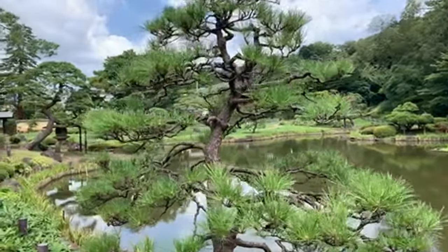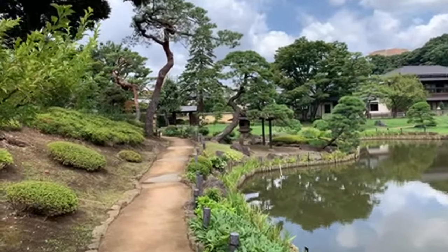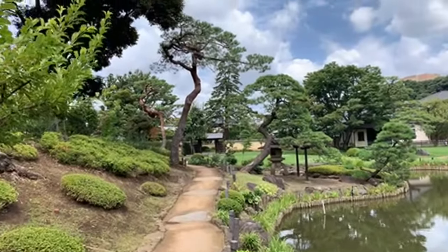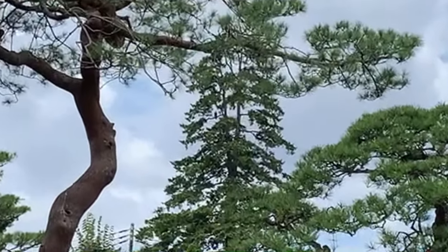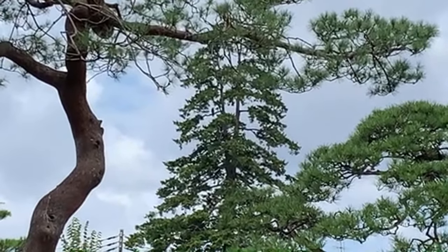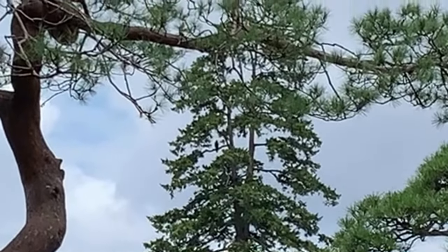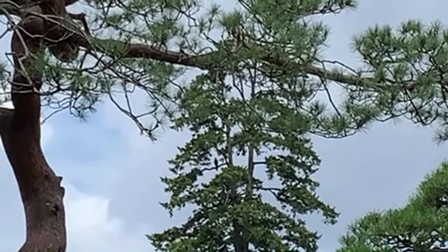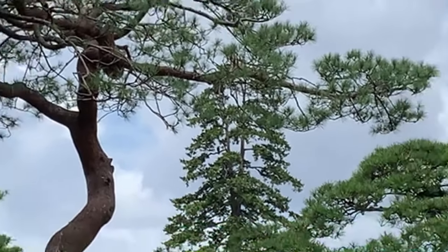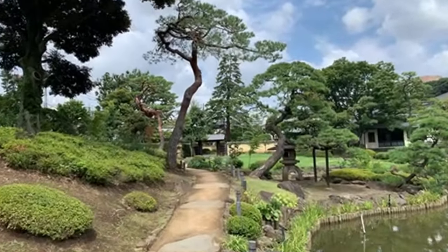I bet you it would look a lot better. Oh shit, I hear a crow. Can you see the crow? I'll try and zoom in. Can you see him right up there? Look at him just sitting there. He's like, oh, there's Drew. Dun, dun, dun. Okay. We'll just get rid of the crow.